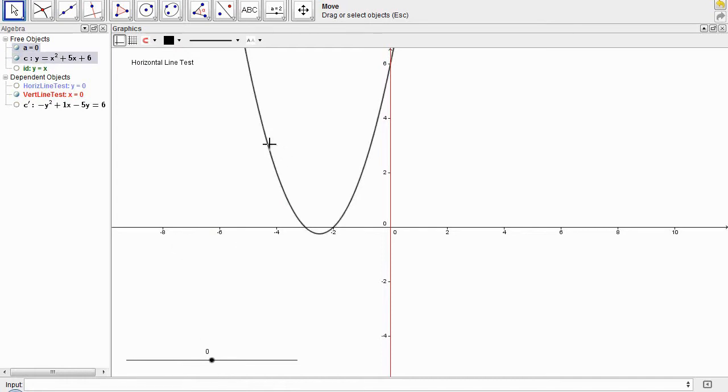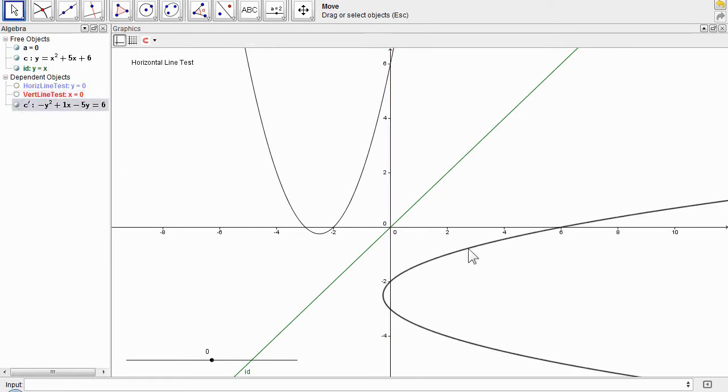But what about this graph's inverse? Remember, all graphs' inverses are a reflection with respect to the identity function, which is this line right here, y equals x. So I'm going to turn off the vertical line test, and I'm going to turn on the reflection. And you can see by the reflection that this does not look like it's going to be a function, because if I were to apply the vertical line test to this graph, it's intersecting sometimes as many as 2 spots. In other cases, it doesn't intersect at all.